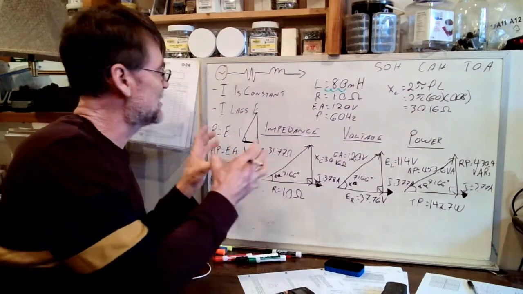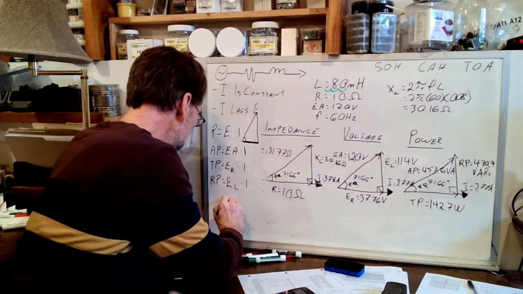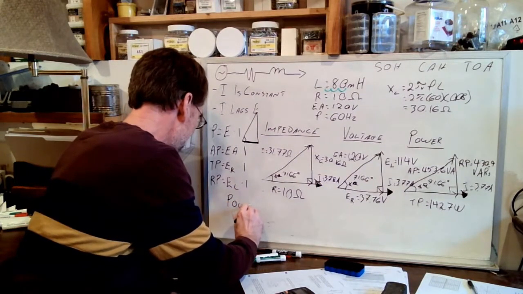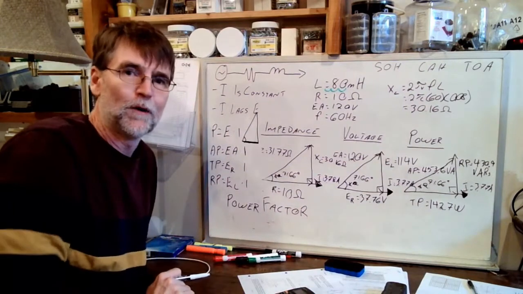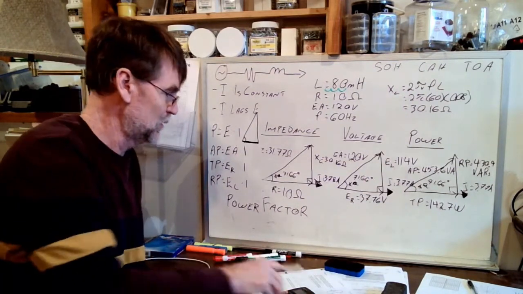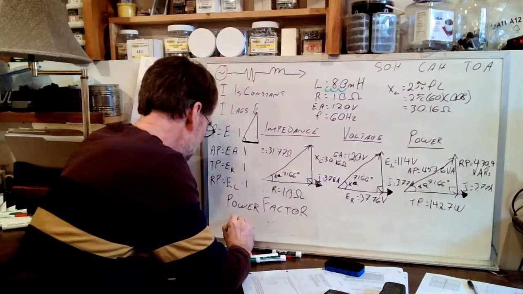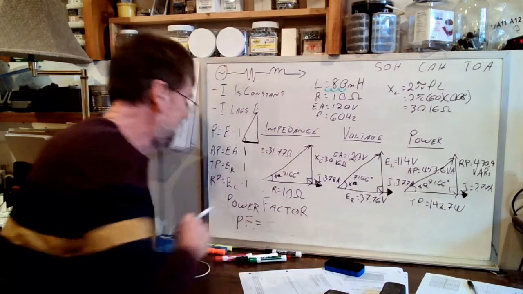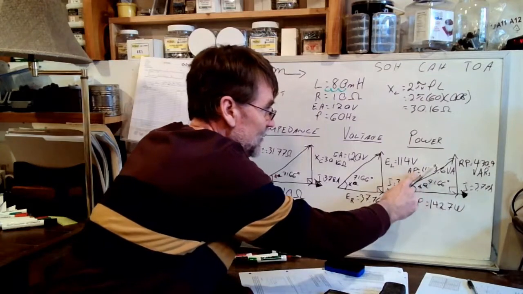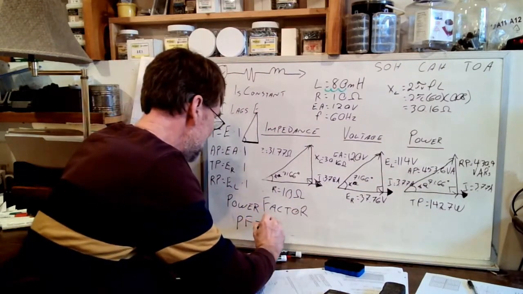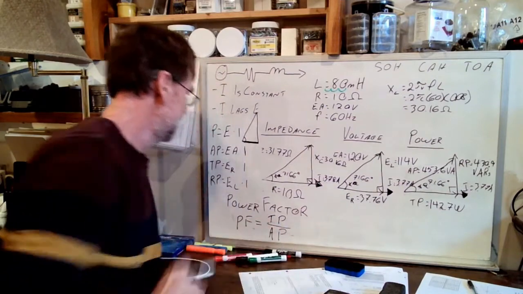But they can express this issue in a single term, in a single value. And this value is called power factor. What is the power factor? In this case, they would say the power factor is terrible. But we can put a number on that. So the power factor, PF, is calculated. It's really all about this ratio right here, isn't it? The power that we use compared to the power that we pay for. And that's it. It is true power divided by apparent power. That's your power factor.